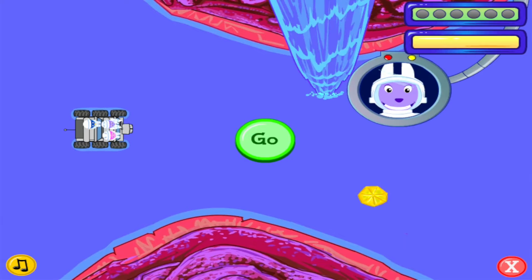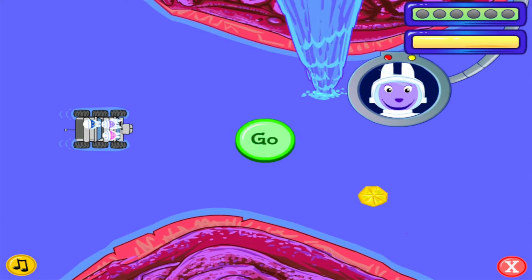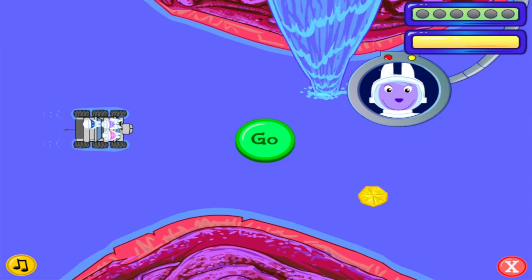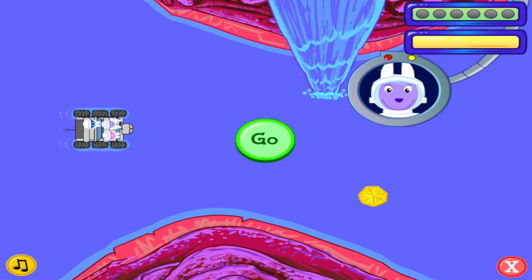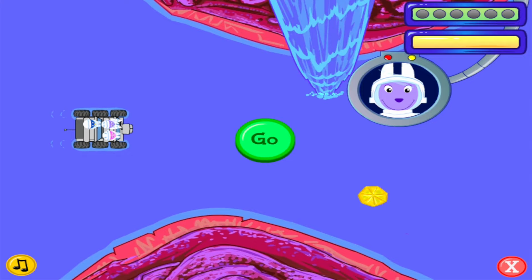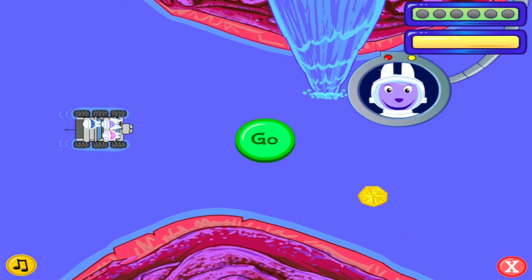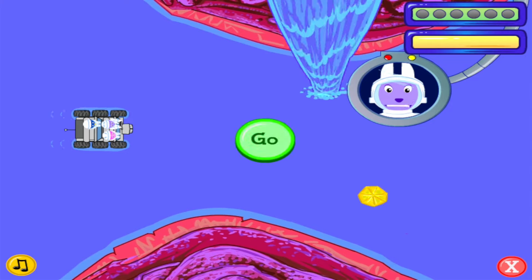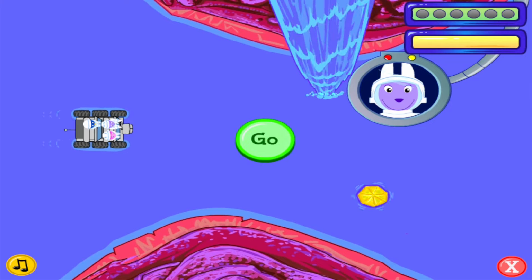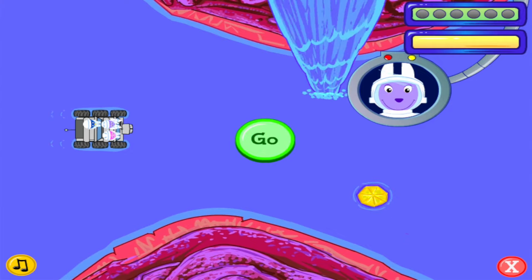Looks like we're going to need to navigate rover through this underground Martian river, Shuttle Crew. To steer rover around the Martian river obstacles, use your mouse. Move your mouse up to move rover up and move your mouse down to move rover down. This river is pretty long and treacherous, so stay alert. Click on rover to get started.